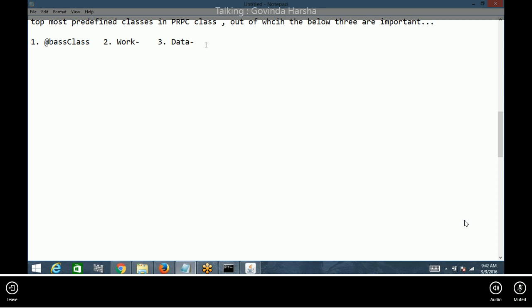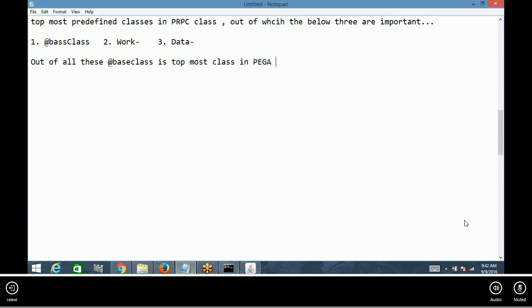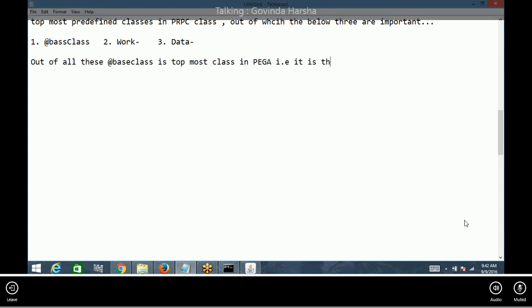Write down, @base class is the topmost class in Pega. It is the parent class of all other classes.